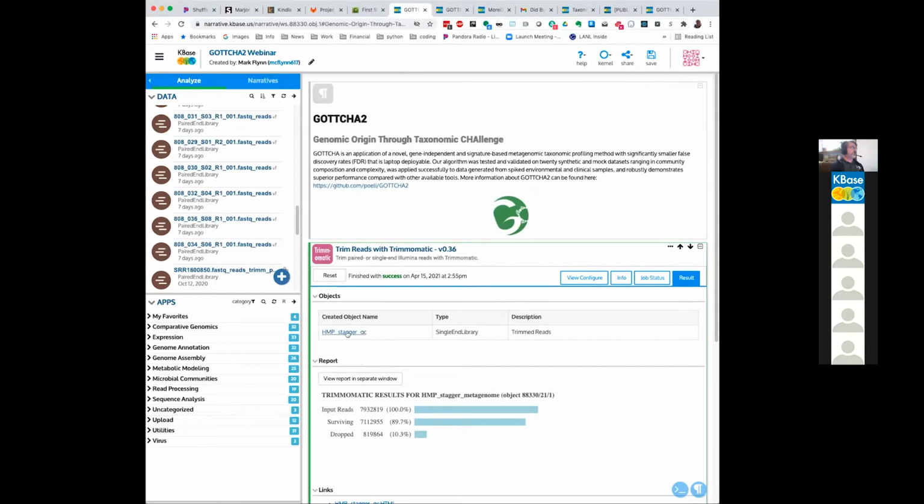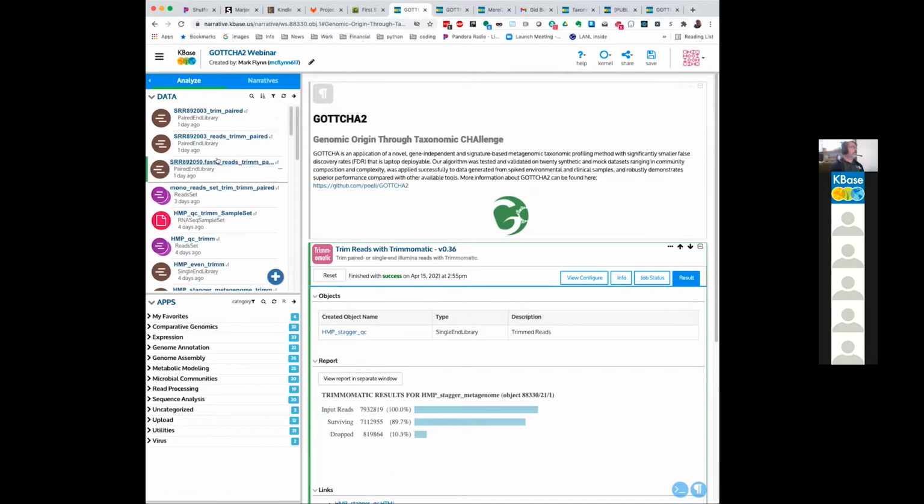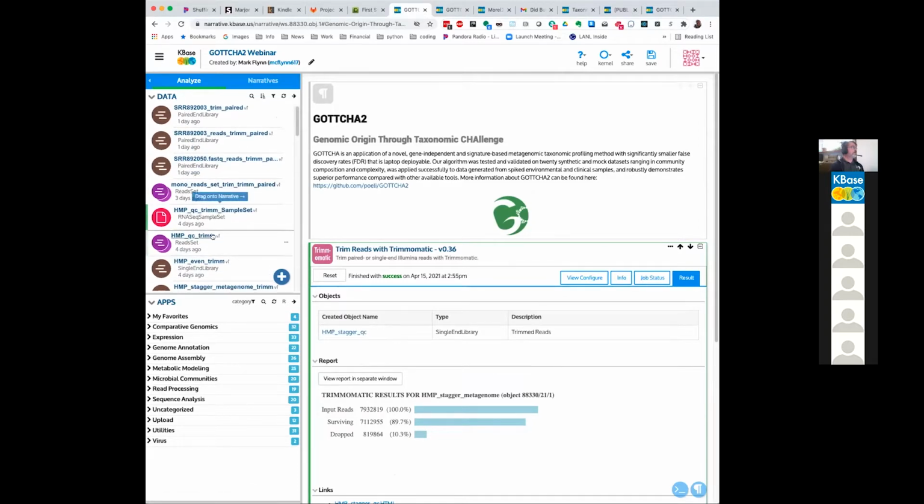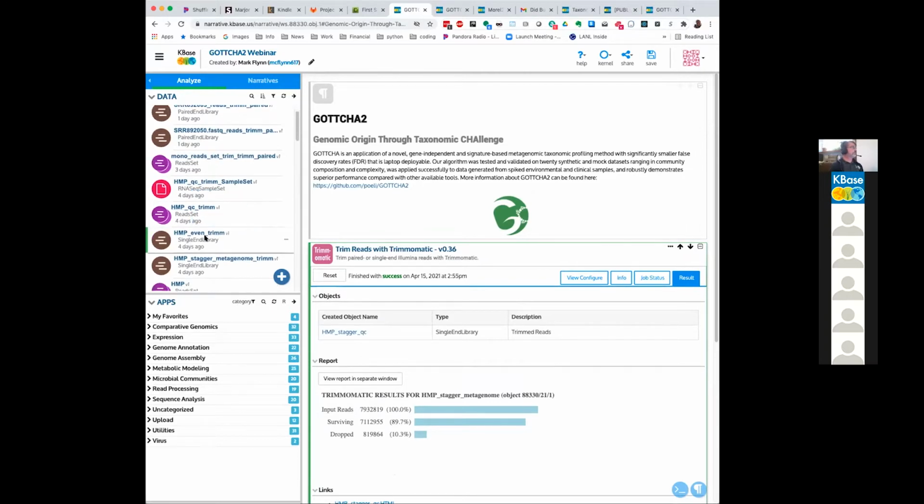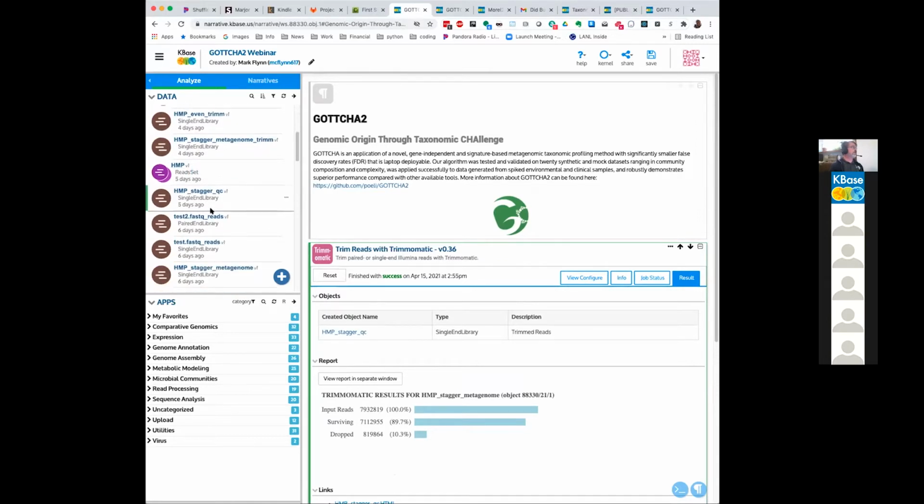And then it produces a new object name, which is called HMP Stagger QC, and you'll see that in the output up here. It adds the trimmed tag to the output, whatever you name it.